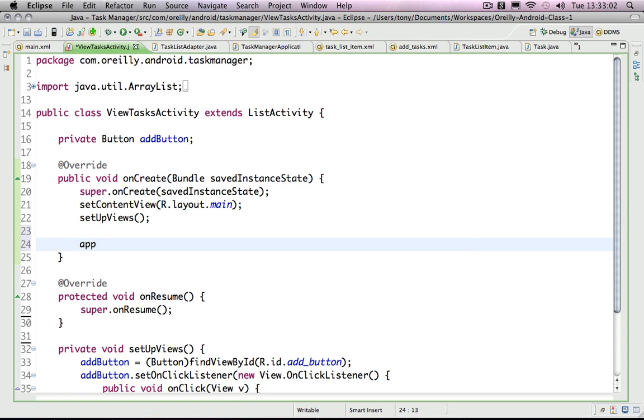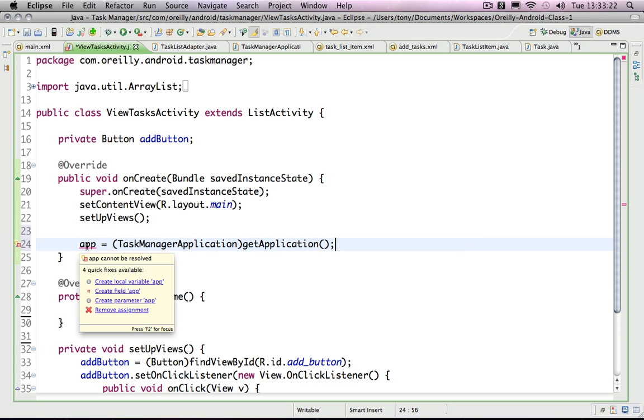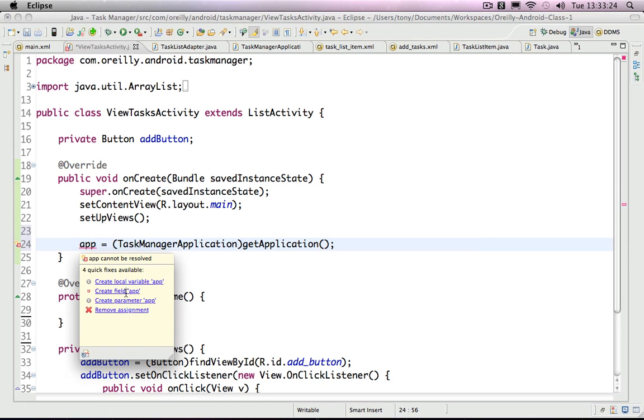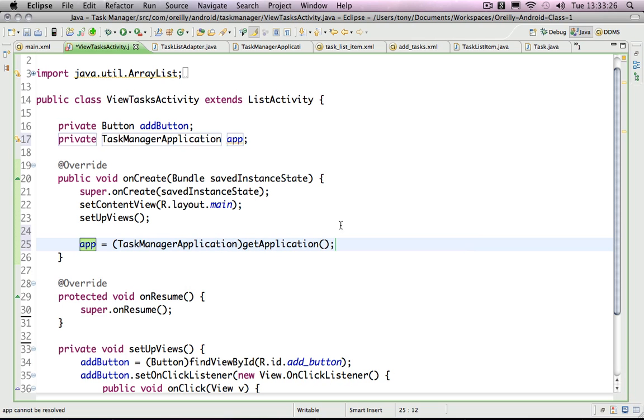I'm going to have a variable called app, so we have a reference to the application, which is of type task manager application, and we're going to get that out of get application that comes with the activity. And now this variable is not created yet, so I'm going to create a field called app, and it's of type task manager application. So now I have a reference to that.